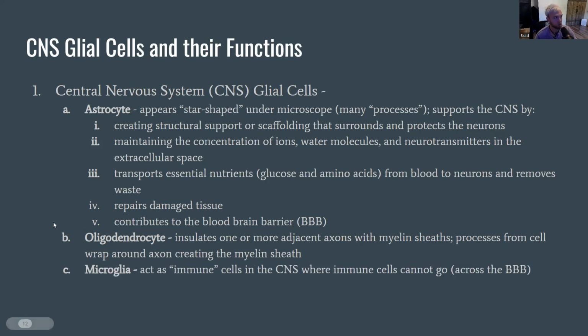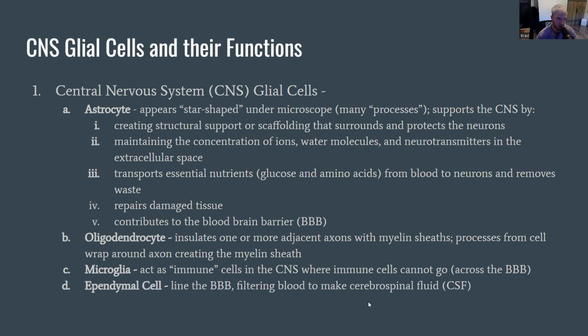And then you also have the microglia. If you remember our lecture from Steven, when he came in, I was talking to him before class, and he was saying every single tissue is going to have its own form of a macrophage, an immune cell that eats up things that are not supposed to be there. So these microglia are basically like the macrophages of the nervous tissue. They're derived from the immune lineage. They can go around, and in and out through the blood-brain barrier, eat up pathogens, and make sure everything's staying nice and clean, and you're not getting any infections in your nerve tissue.